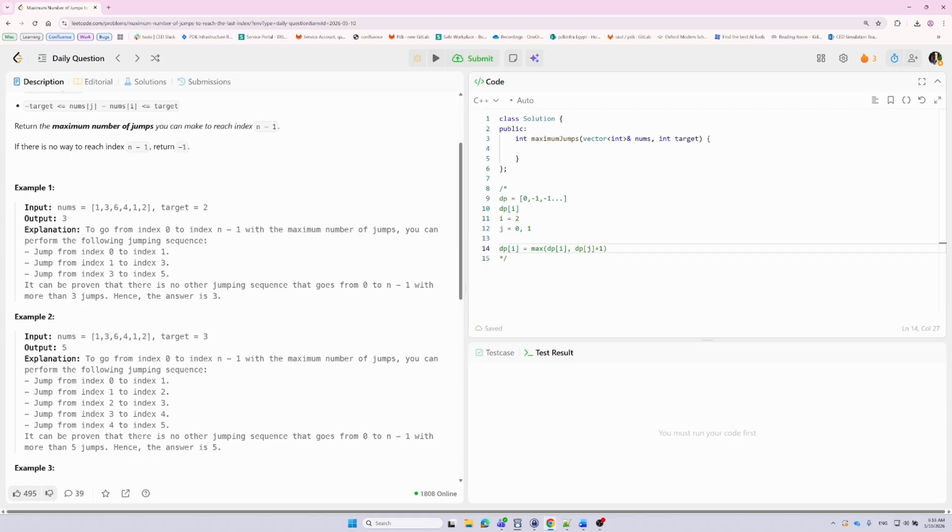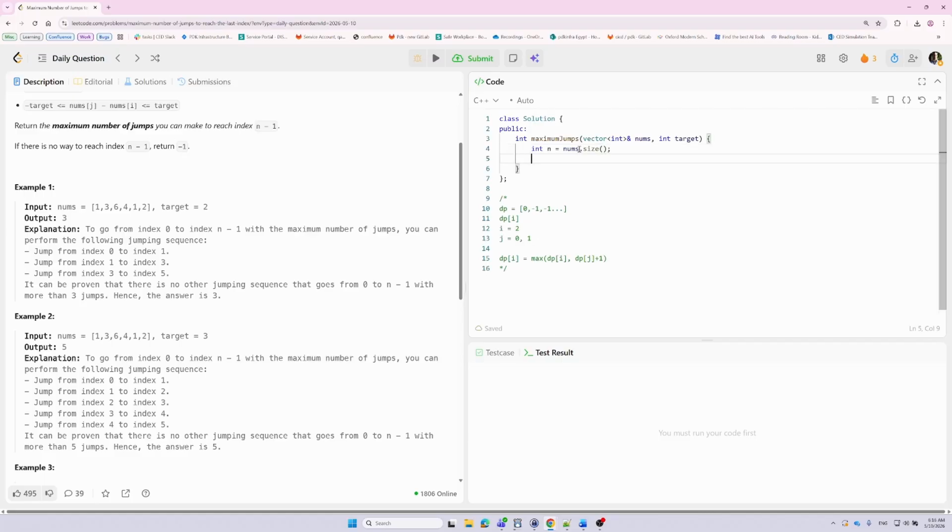So let's walk through the code. First, we need to get the size of the array. So we will define a variable n equal to nums.size(). After that, we define our dp array.